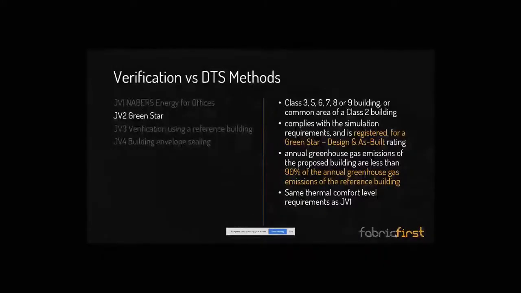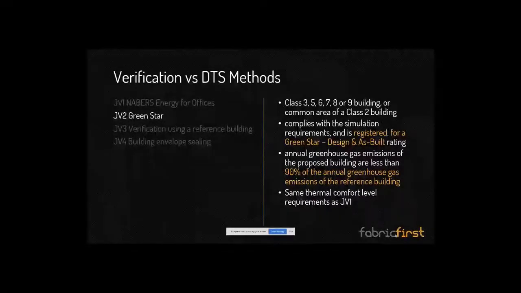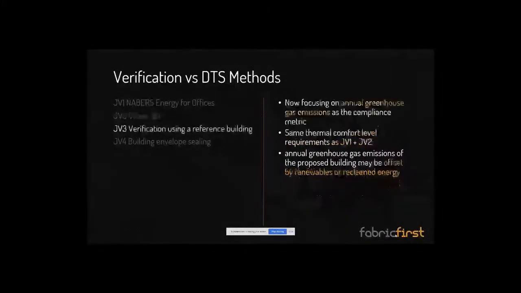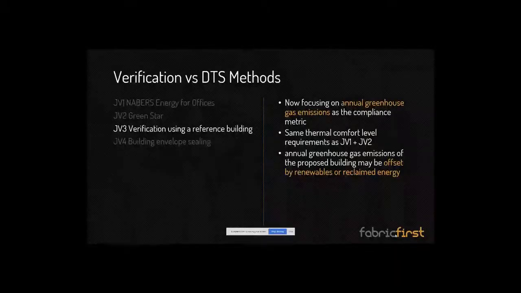There is this 90% of the annual greenhouse gas emissions for the reference building, or the proposed building needs to be better than 10%, let's say. That's interesting because from a Green Star perspective, and I'm not across what's happening at the GBCA in regards to this, we have much more onerous requirements now that will make that 10% far harder to meet. So the fact that our benchmark has gone like that now, where it was the other way around before. Now we're going, oh geez, how do we get to that? So it's a very interesting outcome. Great that they got the thermal comfort stuff in there. JV3, look, it is what it is. It is the same old game. There is some opportunity here to establish more consistent reference building numbers, which we will look at in a little bit.